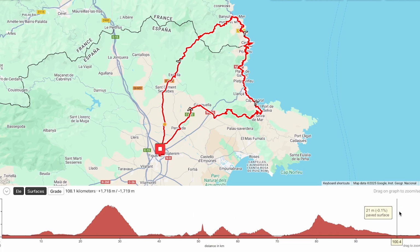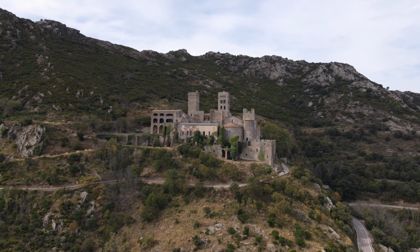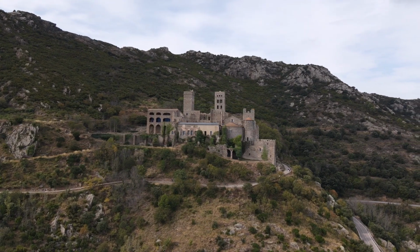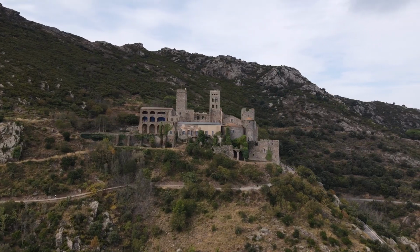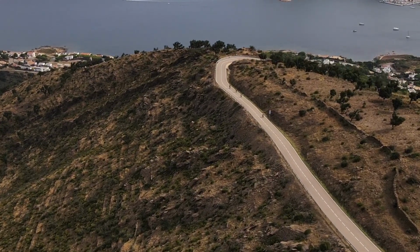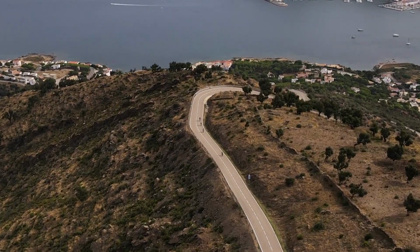So this is a kind of fairy tale monastery that's perched on the coast looking out to the Mediterranean. It's absolutely stunning. And it's worth stopping, taking some photos, and riding up the path to go and see it. It's a cool moment. After Sant Pere de Rodes, you continue descending to Port de la Selva, which is a lovely little white town on the beach, kind of like a quiet Cadaqués. So it's really beautiful and worth stopping to.